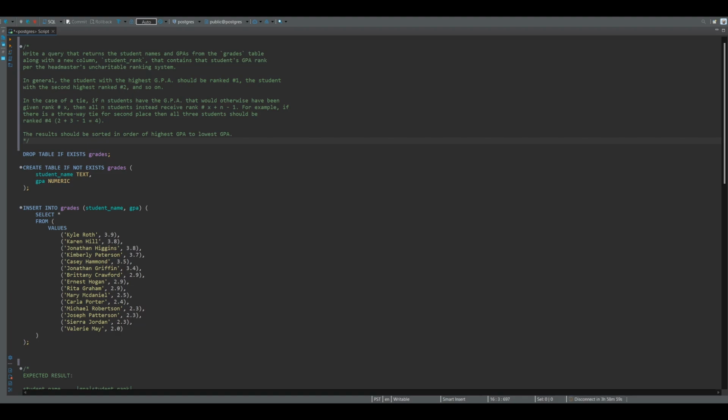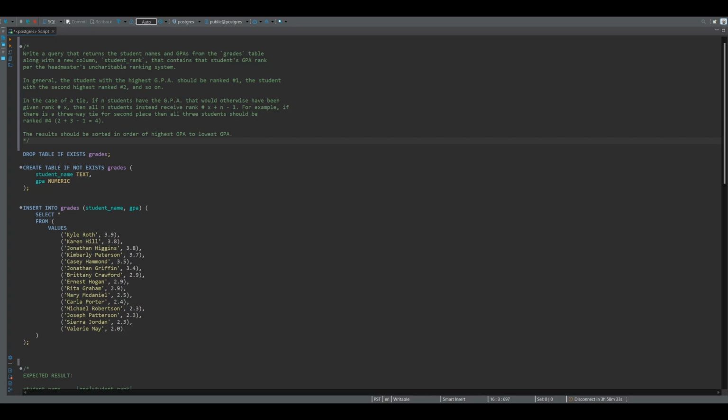While some aspects of it are fairly standard, the best student is ranked number 1, the second best number 2, etc., something interesting happens when there is a GPA tie. Let's say 3 students have the third best GPA in the school. A more charitable system would give all of them rank number 3, skip ranks 4 and 5, and then proceed with rank 6 for the next lowest student.